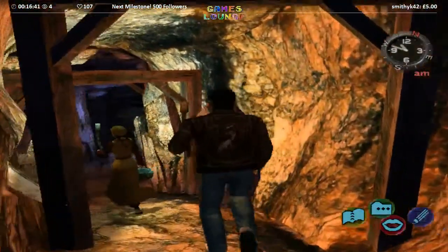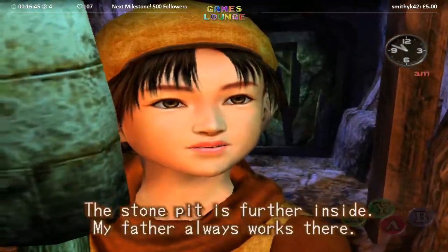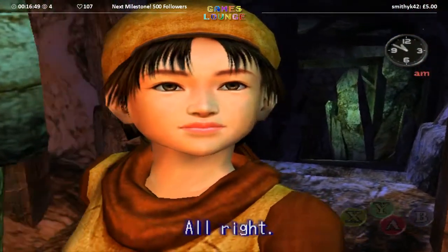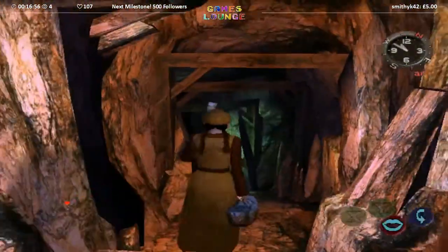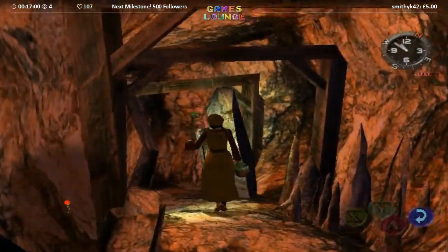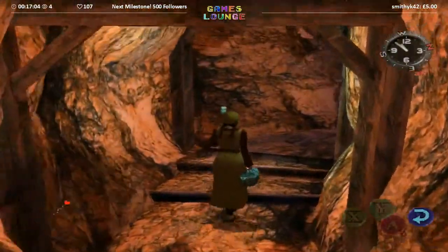シェンファー、石切り場は。 石切り場はこの奥。父はいつもそこにいる。とにかく奥へ。 なあ。 Might as well just follow her. Hey, congratulations. When do you start then?